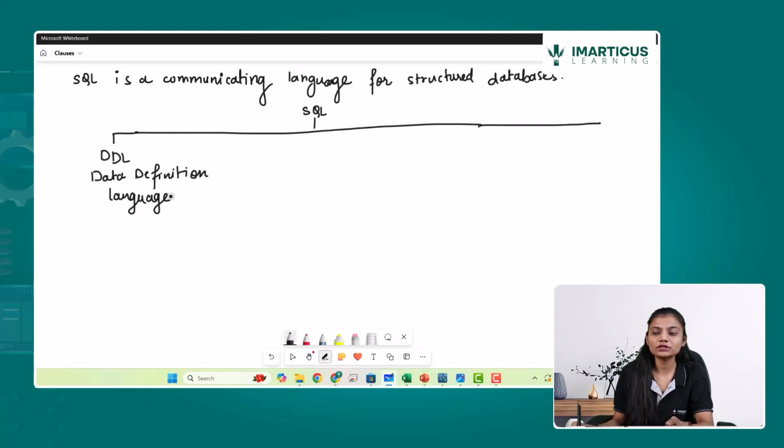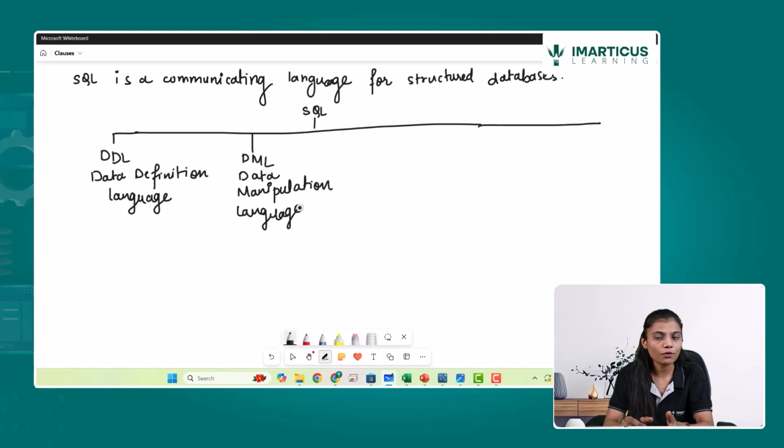Now, with respect to SQL, there is one more instruction which I can give, known as DML. DML is known as data manipulation language or data manipulation commands. What is the meaning of manipulation? Everyone knows that manipulation is nothing but the changes which will be allowed in the data. It could be adding data, eliminating data, or updating data. So, there is something called data manipulation language, also known as DML commands in short form.